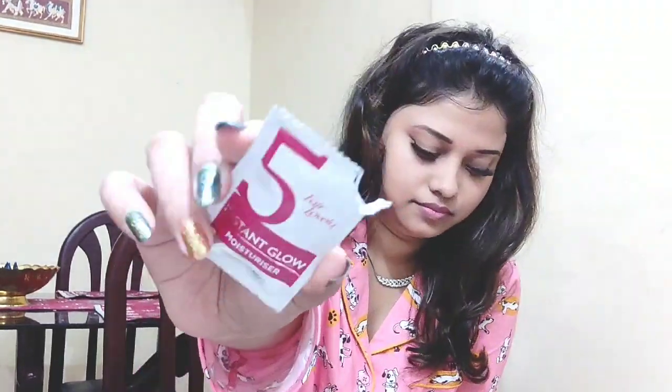And the last step is moisturizer. It is filled with the goodness of wheat germ oil and kumkumadi tailam. This moisturizer will help clear marks, reveal even skin tone to give you that instant natural looking glow.